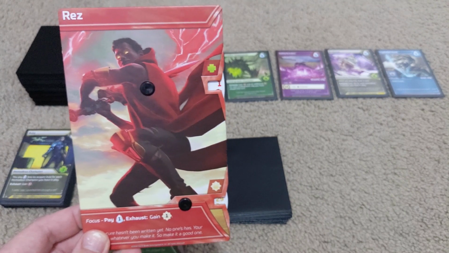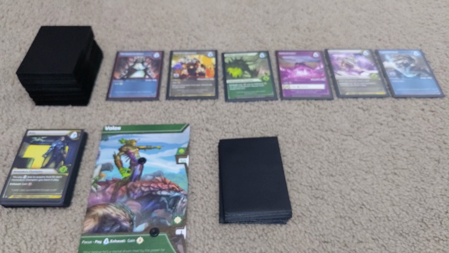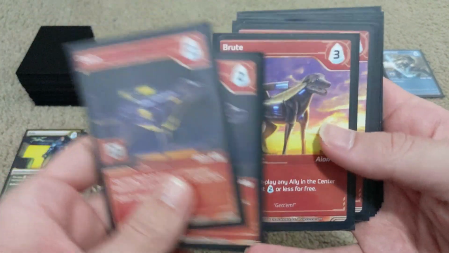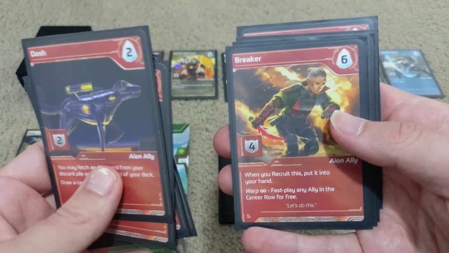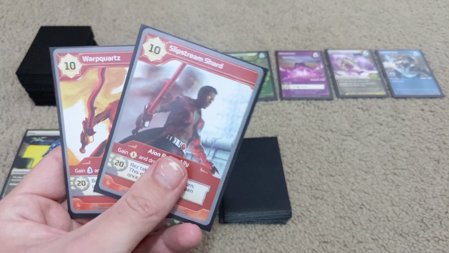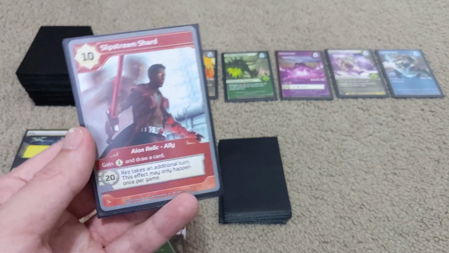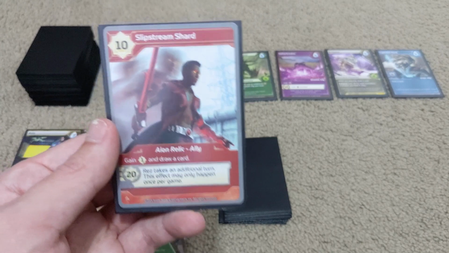Rez is basically Lightning McQueen if he was edgy, because his entire thing is focused around speed. They will get their own cards back from the deck. They can play cards from the center row for free, and they are based around just doing that over and over again. And they are really strong. They are genuinely also a hell of a lot of fun to fight. And you even get your own relics, including what might be the absolute best relic effect in the entire game, or experience effect too in the entire game.